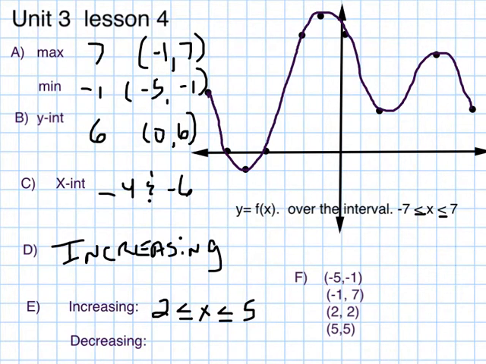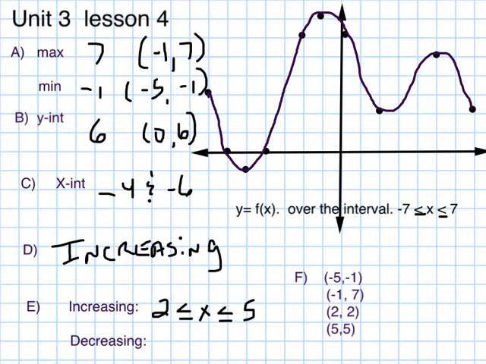Well, where's it decreasing? You got a lot of choices on this one. If you notice, it's decreasing over here. You could pick that one. It's decreasing from this one down to here, and it's decreasing from here. So it's just a matter of which one you want to pick. You know what I'm going to do? I'm going to take this one over here. So let's pick that one, and we'll write a decreasing interval.